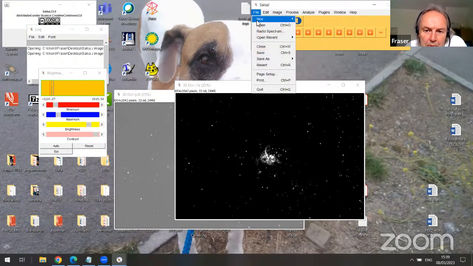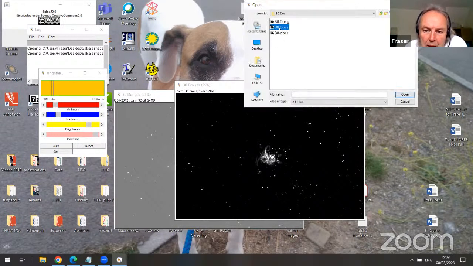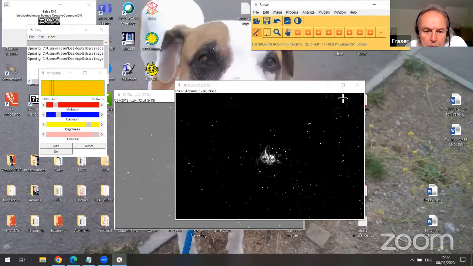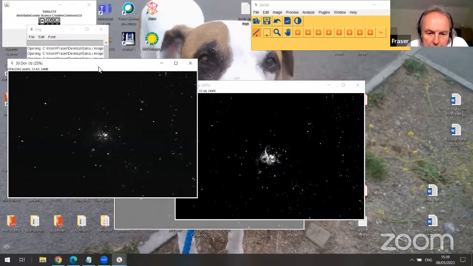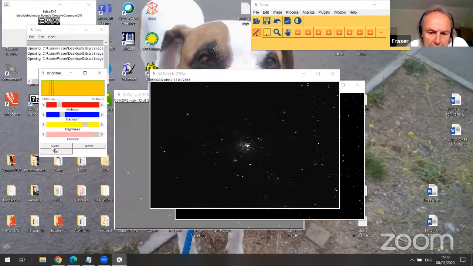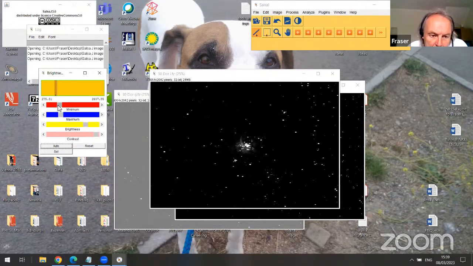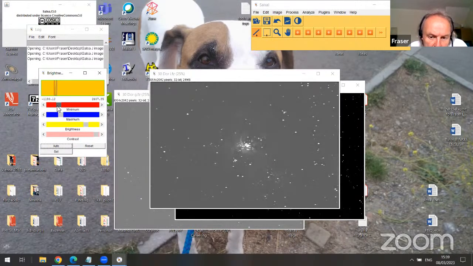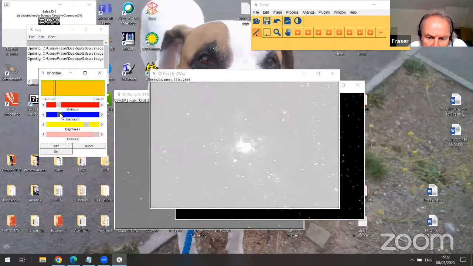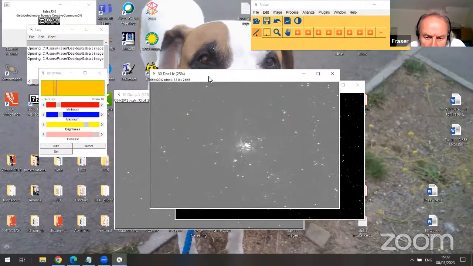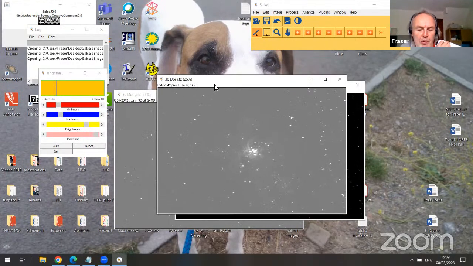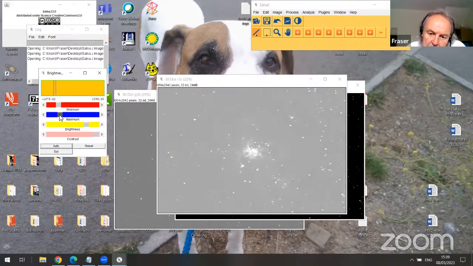And we want to open one more image, which is the I-band image. Now, let me just open that. Same sort of thing appears. It's not brilliant, but we can click auto and we get a little bit better. And then we can kind of just play around with the faders a bit, and we can see sort of features there. So you can see a really bright area of star, lots of very, very bright stars crowded together in the middle, and then this kind of wispy gas and dust that is around it. Somewhere around about there is maybe the sweet spot.